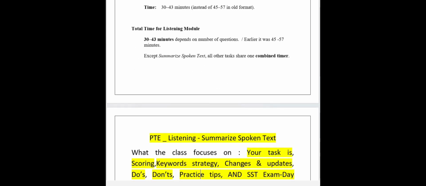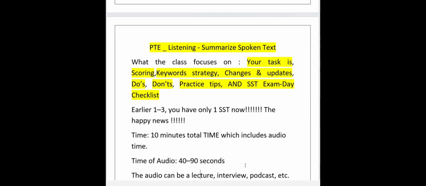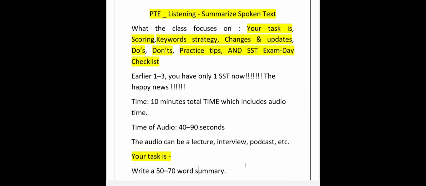Now, as discussed, let's get into the main concept of the class. We are understanding the Summarize Spoken Text of the listening module under the PTE examination. The great news for all the students is earlier the questions were only 1 to 3 or maybe 2 to 3 and now it is only 1. So a great relief to all the students.